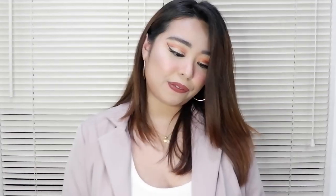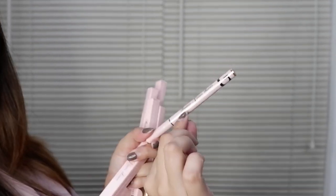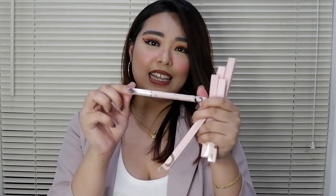Basahin natin itong nasa likod. No budging, no smudging, no smearing, no touch-ups, and definitely no tugging on the delicate eye area. Nakalagay din dito yung ingredients, then yung address. And nakalagay dito, this product lasts for 12 months — good for one year siya. And dito sa dulo ng box, nakalagay din kung ano yung color niya. For this one, this is the orange sparkle. Both sides nakalagay siya, so hindi kayo mali dito. When it comes to the product itself, it's a pen. At nakalagay dyan, Badass Glitter Liner. Nakalagay din dito na 5ml tong product. Let's open it.